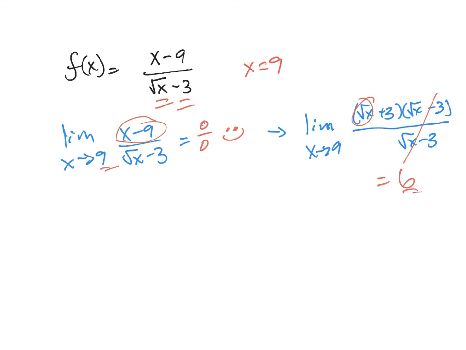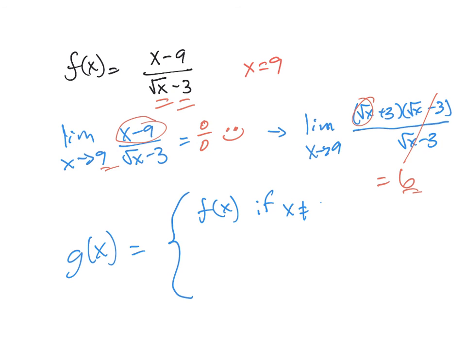Then you write your extended function. We'll call it g of x again. We might as well be consistent here. Something in the world's got to be consistent these days, and that's going to be that I'm calling my extended functions g of x. Okay. As long as I'm not 9, I can use my regular old f of x function. F of x is perfectly fine for everything except 9. So for x not equal to 9, I'm going to use f of x. But if x equals 9, I want to use the y value 6. I'm going to plug the hole.